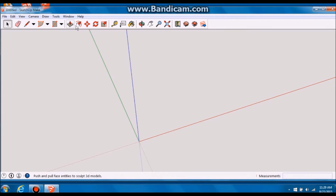I'm assuming that you've never used SketchUp before. So the tools we're going to be using are this shapes menu, where you can make these shapes, and we're going to be using a rectangle. An extruder, which is to push and pull your 2D, like your flat planes, into 3D boxes or rectangles, stuff like that. We're going to be using the offset tool, and we'll explain that once we get there. And a tape measure.